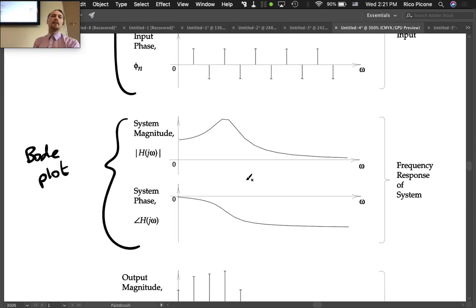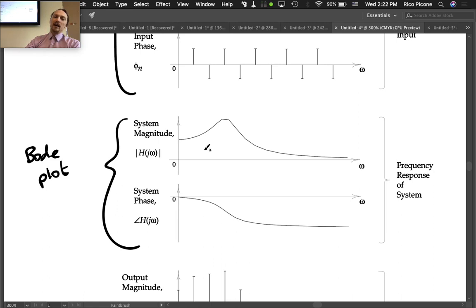And then it's going to go through some system. This is an example. Not every Bode plot looks like this, obviously, but it looks like a second order Bode plot. And for a second order Bode plot, the magnitude starts off around 1, and then it is going to come up and have a little peak there. So there's some resonance happening, and then it's going to go down. This is close to a Bode plot. This is not a log magnitude. You might notice that this goes off to 0 instead of going off to negative infinity with the dB scale. So that's one difference with the Bode plot.